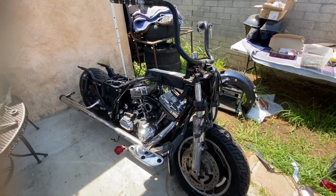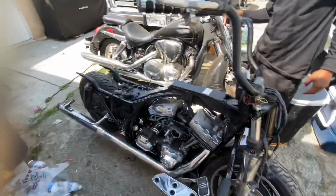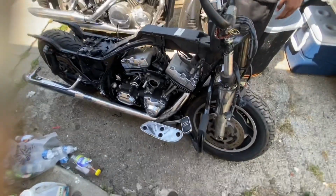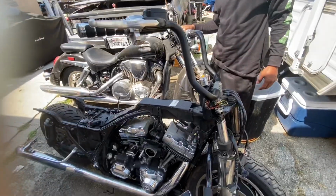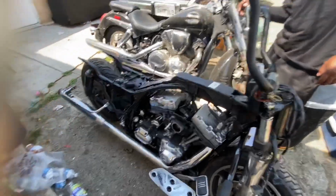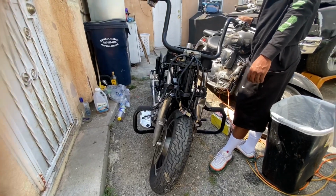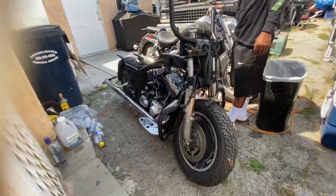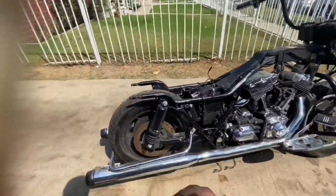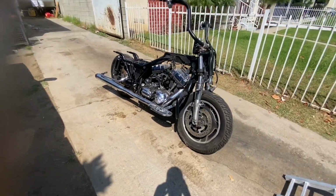So this thing should be out of here. I know, I was thinking the same thing, the front and the back, but the back for sure is a new one. I'm gonna get this out. I swear I can wait. This is so whooped. It's not even that bad. Nah, it's only the front end. It's definitely worth keeping. Look, this is how I got it though. Look, it's just like this. Finally got it out.